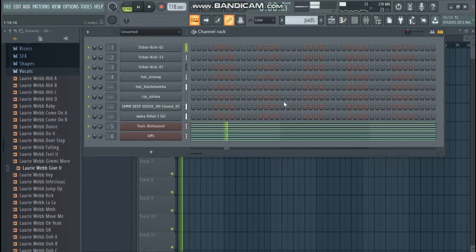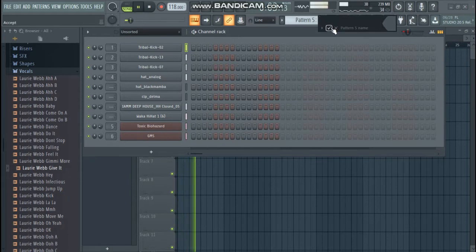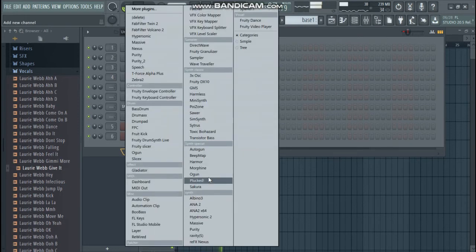Let me just add a simple bass line, bass 1 from Revity. That's my Revity.